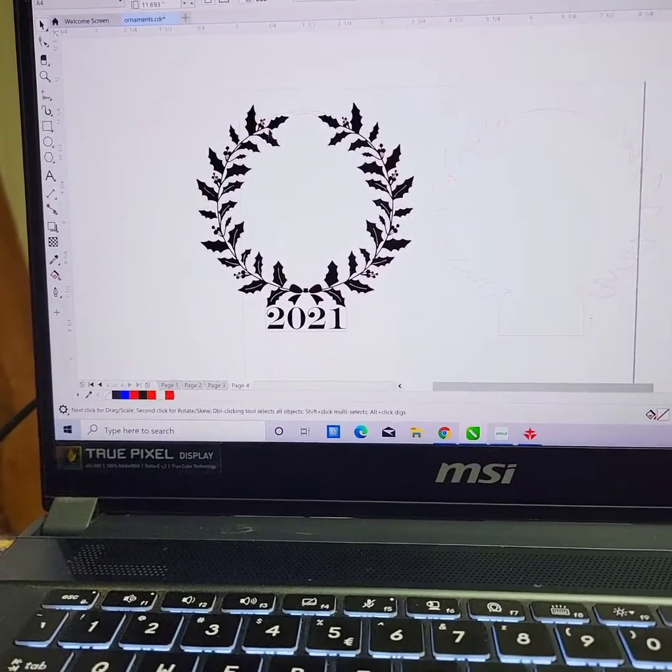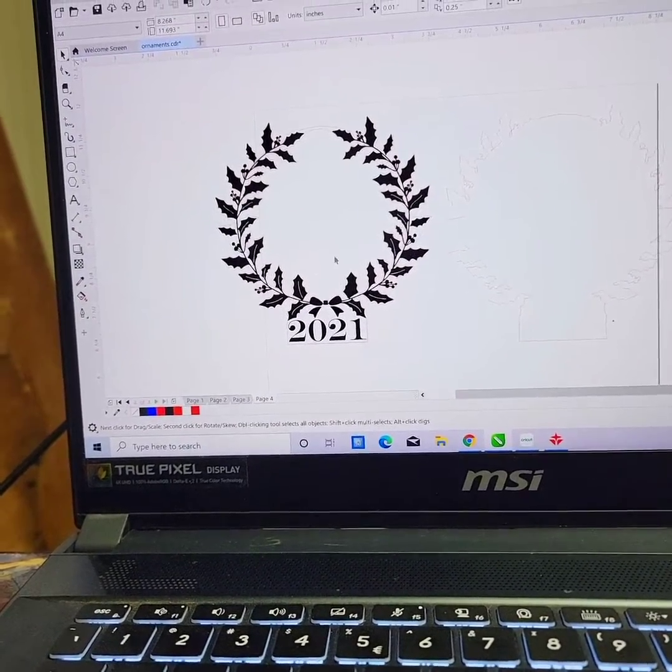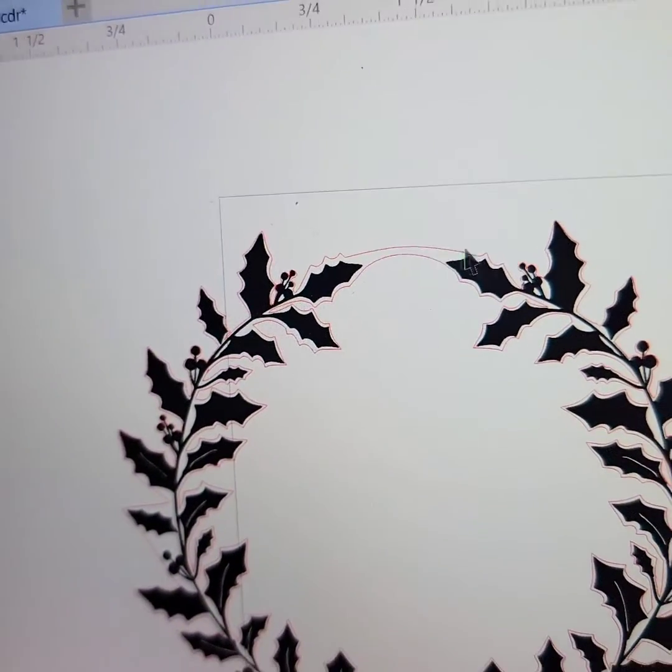I handle the designer portion of shoe repair and design wear, and today I will be filling in a custom frame ornament. So I use CorelDRAW for this ornament. I did a wreath design with the date of the year this was ordered for the family. Then I outline it and color it differently, that way I don't get confused.